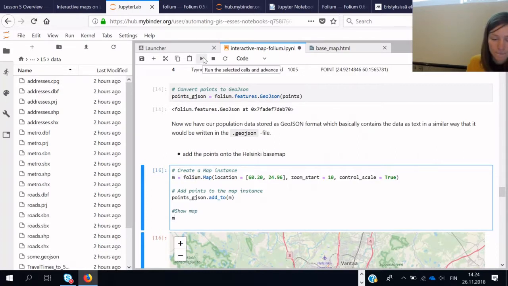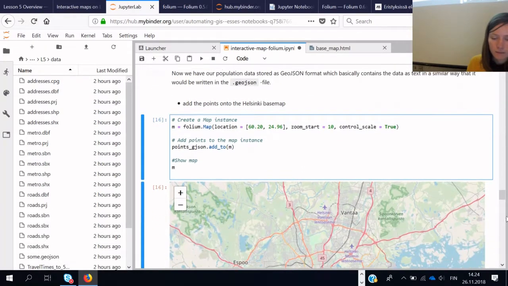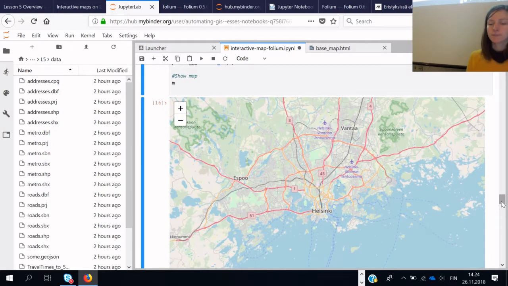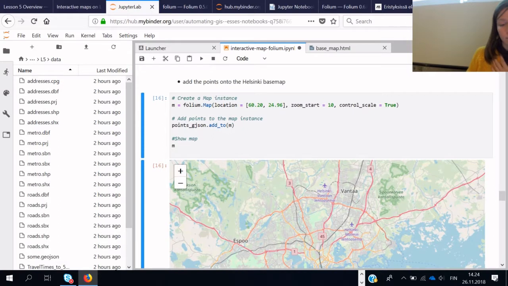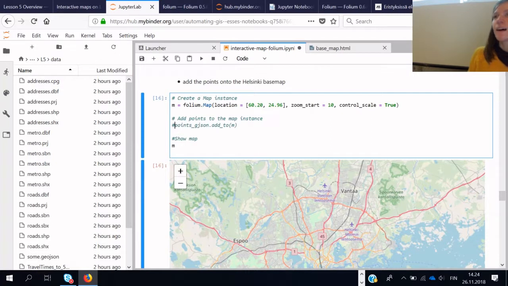So M is actually modified, right? At this point, M is an object that contains the way in which we want to render the map. I'm not sure if I'm answering your question. In the same manner as with GeoPandas, we have the axis. So the M in here is basically the axis. We could call it a subplot or the map plot.